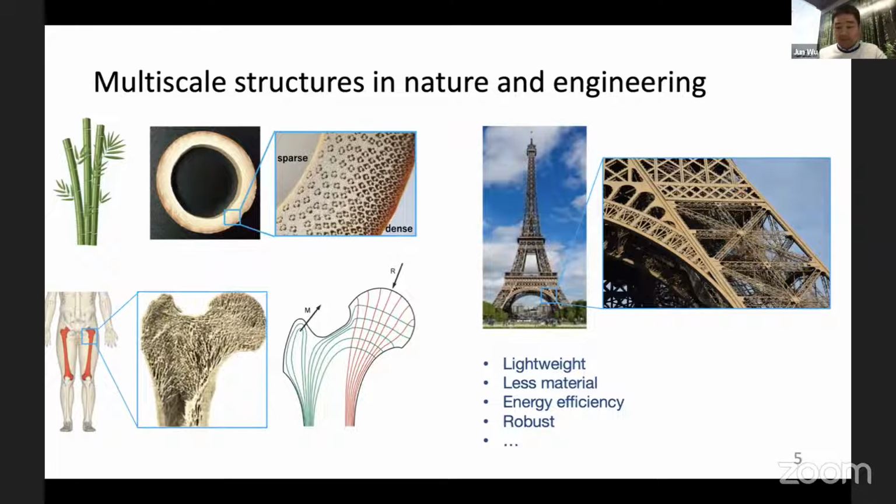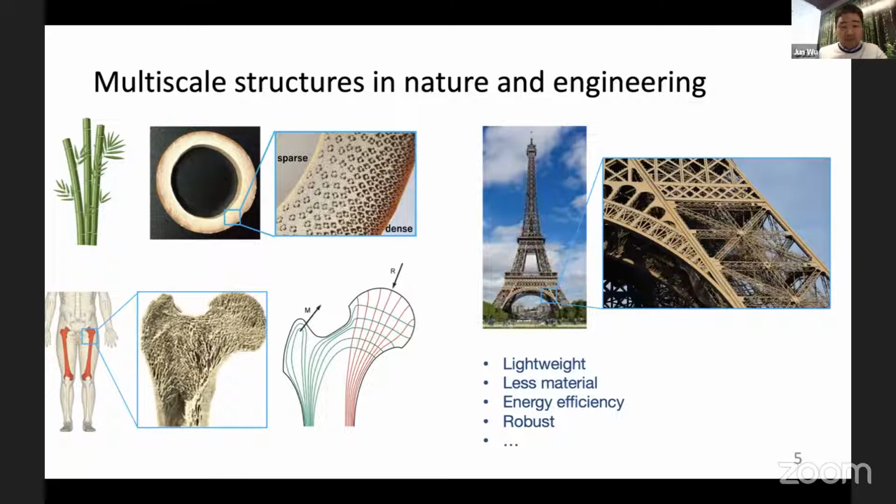Of course, multiscale topology optimization has been intensively researched over the past 3 decades. I'm not able to cover the entire spectrum, so many papers, especially those published in recent years, might not be captured in this review article published in 2021.